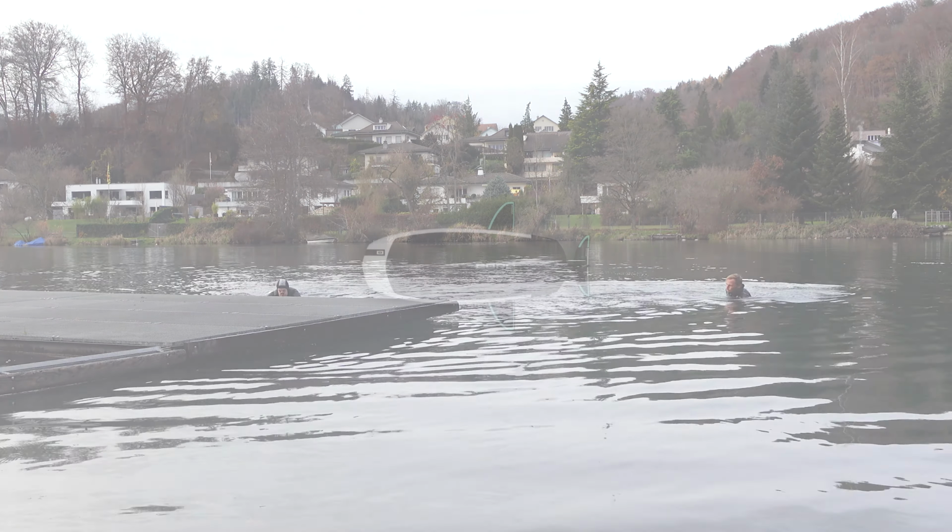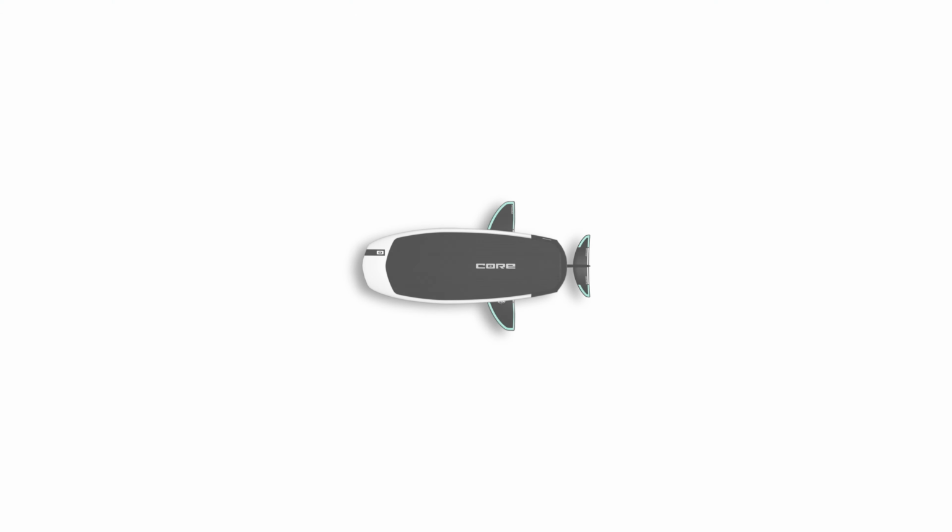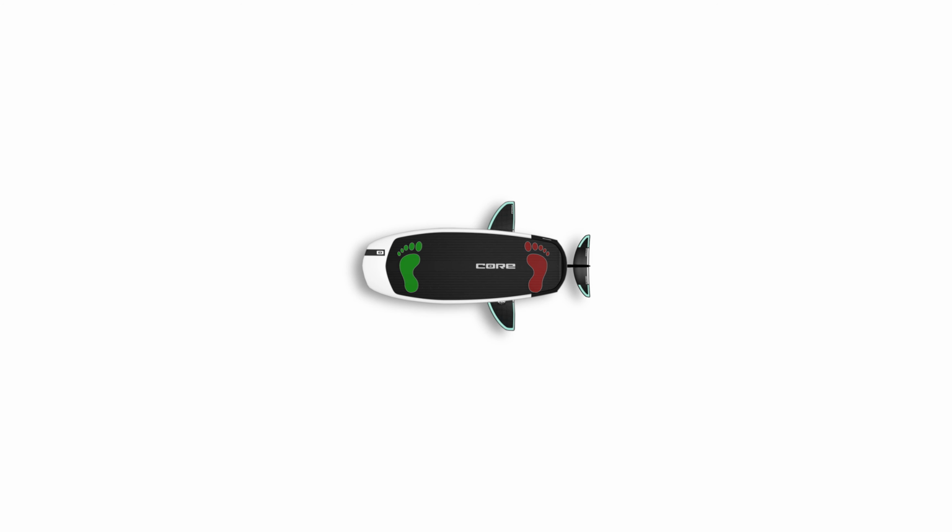Let me give you a better feeling for the right balance. Imagine your foil board is lying on the ground, but instead of a hydrofoil underneath, there is a ball. How would you jump onto the board to stay balanced? This concept directly applies to your hydrofoil.